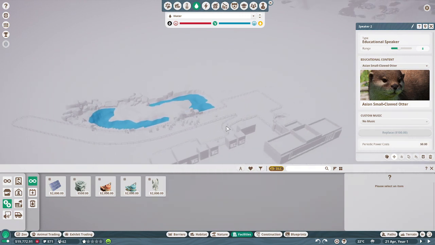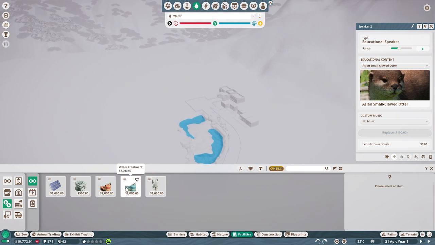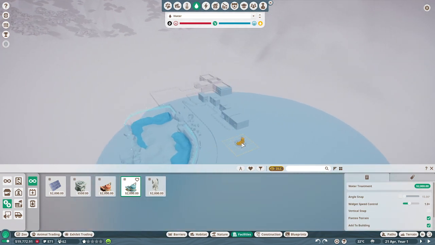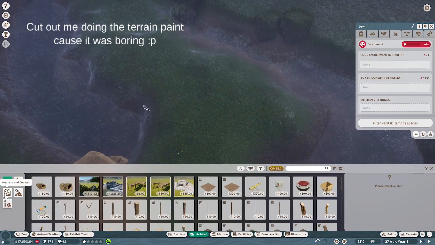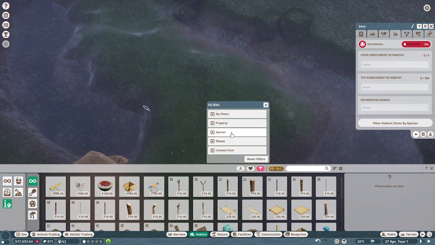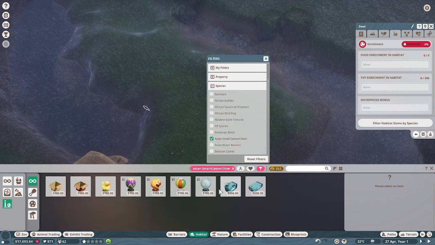Do we have like an initial water sector or something? Do I need some water treatment? I think I do, don't I? So I'll just come over here and I'll just plonk that along. Enrichment. And filter by their species, which is the Asian small-clawed otter.